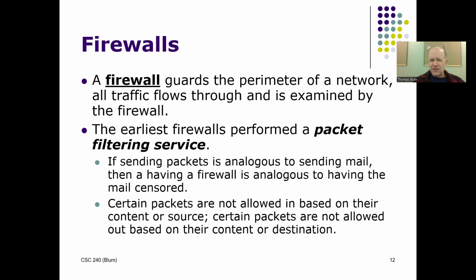So a simple version of a firewall is packet filtering. Information is sent by packets. If we say that sending packets is analogous to sending mail, then having a firewall is like the mail being censored. So we are going to have packets and look at something in these packets and say what is allowed out, what is allowed in. That can be based on where they're coming from, where they're going, what kind of thing. So the information within a packet is all there to be censored. Are we going to allow it through?